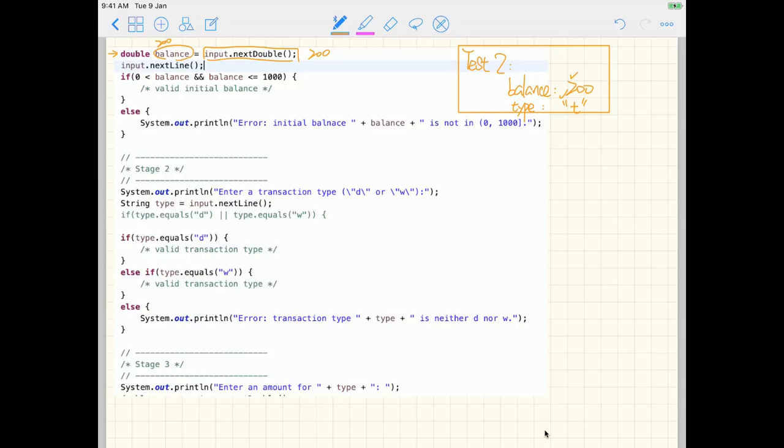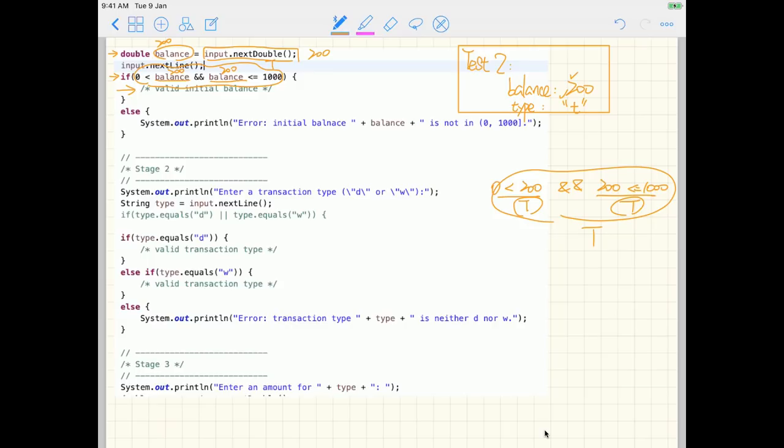Then we're going to evaluate this particular condition. What we have is 0 less than 200 and 200 less than or equal to 1000. 0 less than 200, we know it's true. And 200 less than or equal to 1000, hopefully you can also judge it's true. So we got true and true. That's the exact scenario that makes the conjunction true. So now this is going to be true, and we execute this particular branch, which contains nothing, which means we simply do nothing. I'm going to highlight the execution flow for you at the end.